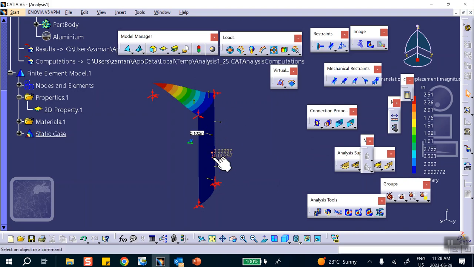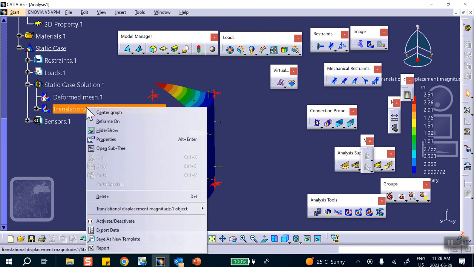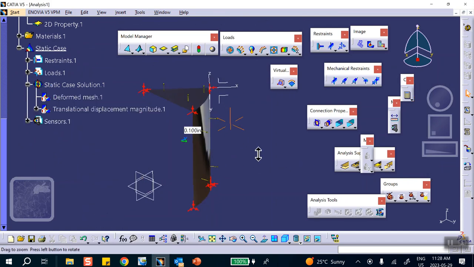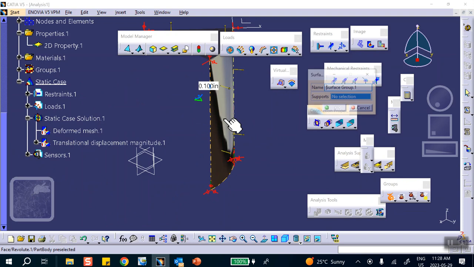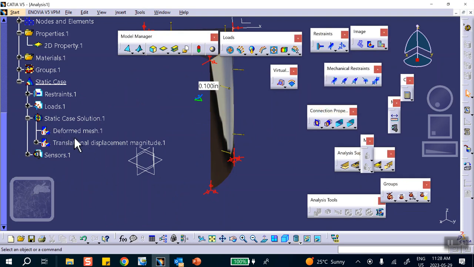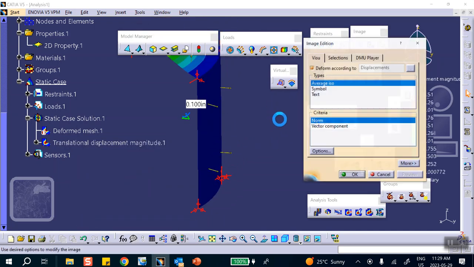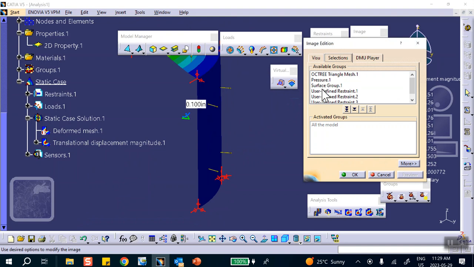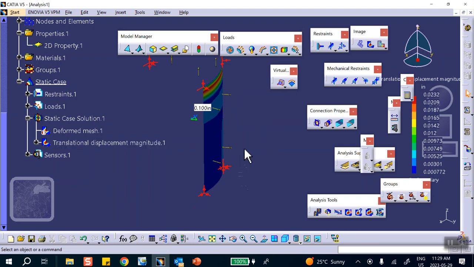Now, if you want to see the displacement here, there are ways to do it. Let me remind you how it is. For example, I can go here, deactivate this, and create a group, surface group, for example. These are the groups, different kinds of making it. There is one that is surface group, on that surface. And then when you activate translation, it says, don't show me everything. Double click on that. On the selection tab, show me the surface group right there. You can see that there is displacement and the colors pop up here.